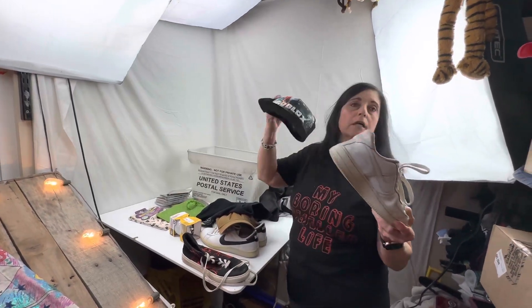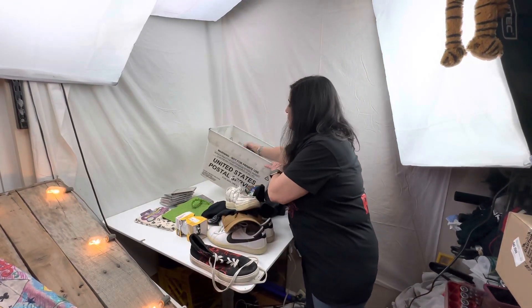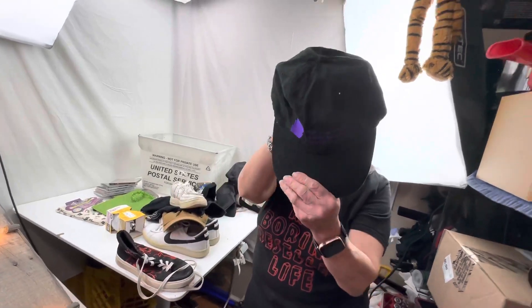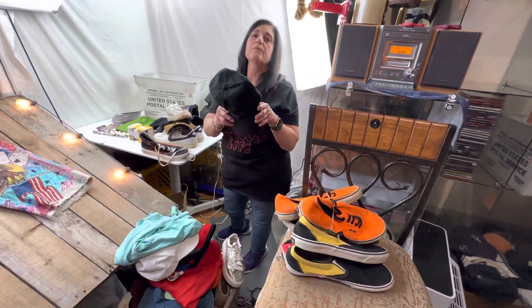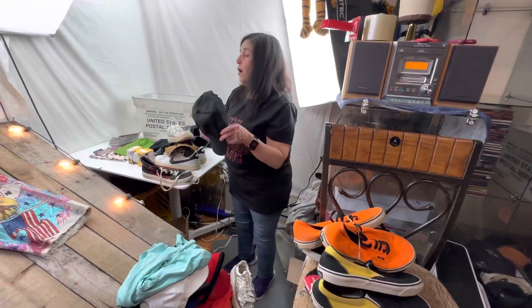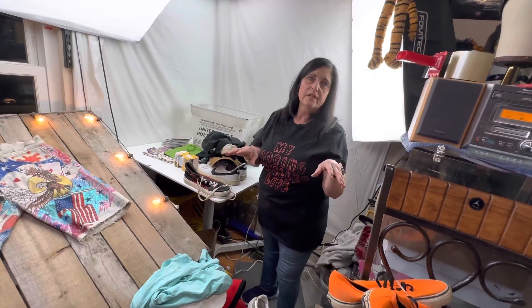We've got a Roblox hat. And the last one but not least — National Museum of African American History and Culture. That is it, everybody. I have tons more — I haven't even shown you the videos and the merchandise that I get from the honey hole bins that I go to. Not going to disclose where they are or who they are. However, the clothing's newer, sometimes new with tags, no crowds, hardly any resellers — people buying for themselves. Peace out.